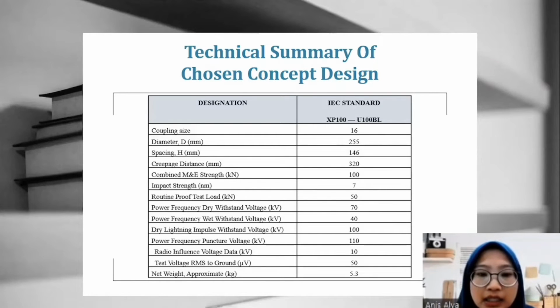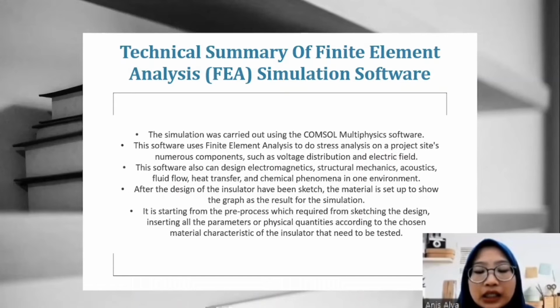So, a technical summary of the finite element analysis (FEA) simulation software. The simulation was carried out using the COMSOL Multiphysics software, and this software uses finite element analysis to do stress analysis on a project site's numerous components such as voltage distribution and electric field. Furthermore, this software can also model electromagnetics, structural mechanics, acoustics, fluid flow, heat transfer, and chemical phenomena in one environment.